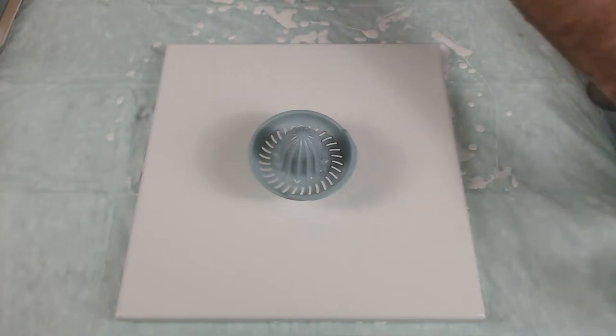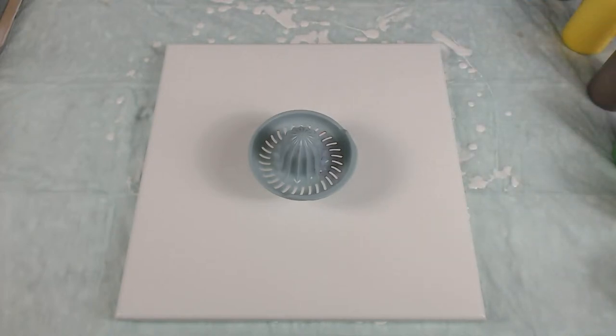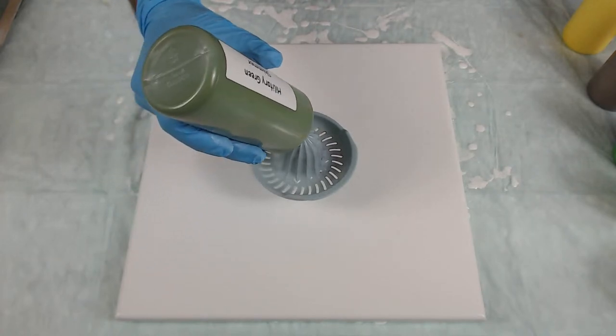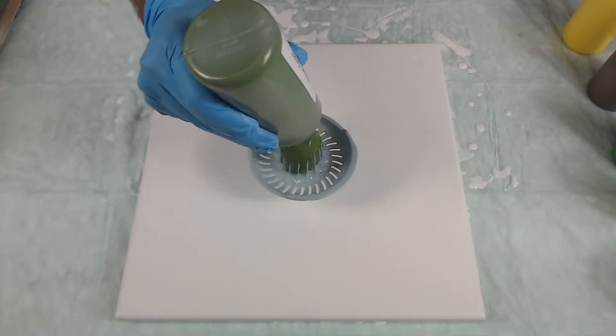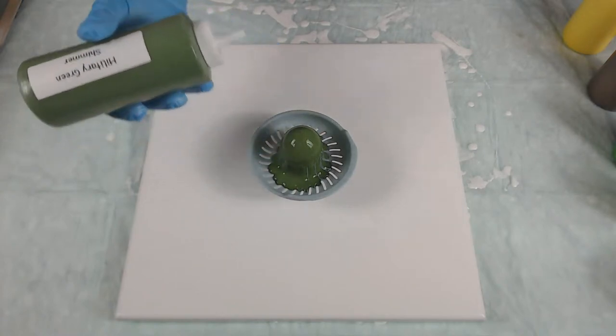The question is, what order do I want these to come out in? Okay. Let's get this show started. Please. Military green shimmer. Can you use a 14 by 14 canvas?